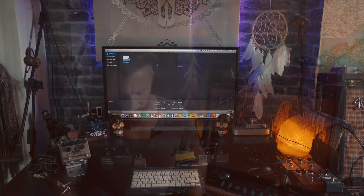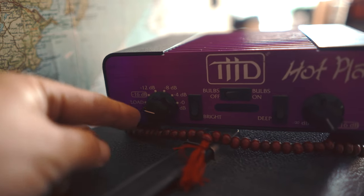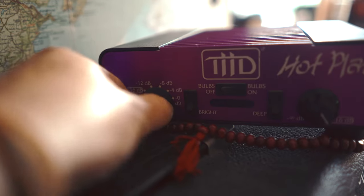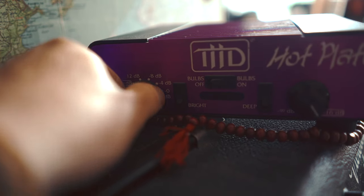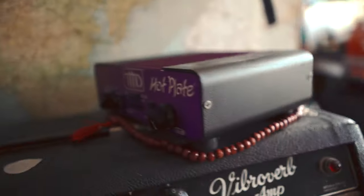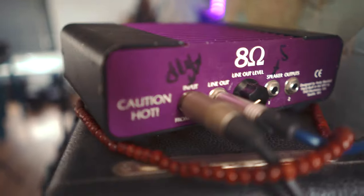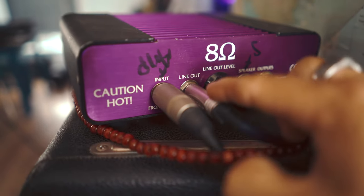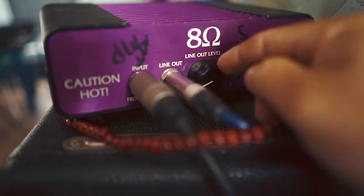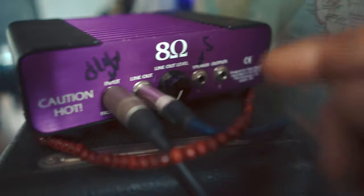Okay, so we're going to look at how to record silently first with the line out option, or line in, from the hot plate. Make sure that your speaker is disconnected and the line out option is connected, because you should never turn your amp on without something to take the load. Okay, so what I'll do is I'll take a cable from the amplifier straight up into the hot plate, same as you would usually if you're going to use a hot plate. Then I disengage the speaker wire from the amp and opt for the line out option from the hot plate.